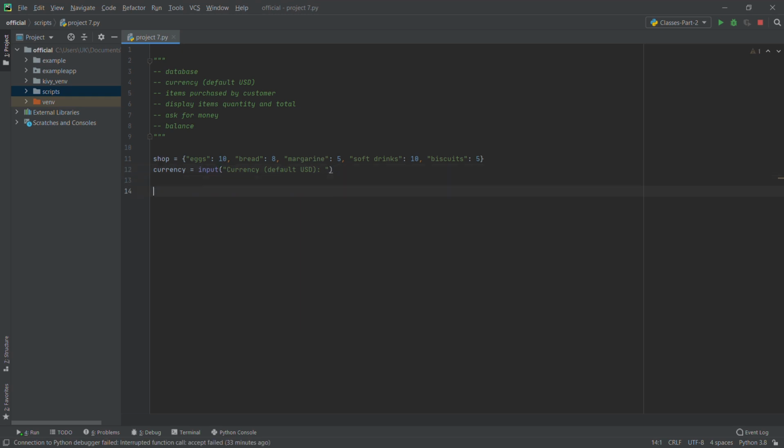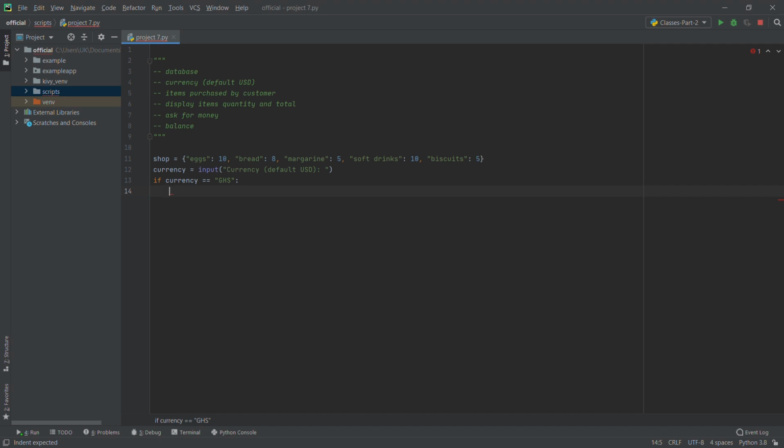If we create an if statement here, so if the currency is equal to GHS, that's the Ghana cedis, what we will do is collect those numbers inside that database.